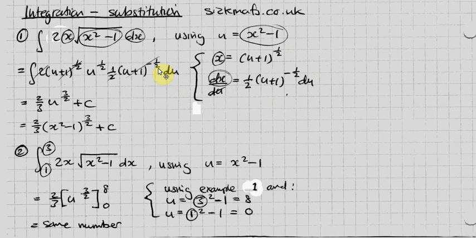Now we've got lots of stuff all in terms of u. The 2 cancels with the half over here. The u plus 1 to the power of half cancels with u plus 1 to the power minus half. You can see that, can't you? Because u plus 1 to the minus half actually means 1 over u plus 1 to the half, which is basically canceling with that, leaving u with u to the power of half du, the integral of that, which is obviously 2 thirds u to the power 3 over 2 plus c. And since u is only a substitution, only a temporary letter, we have to put the x squared minus 1 back in, because u equals x squared minus 1.